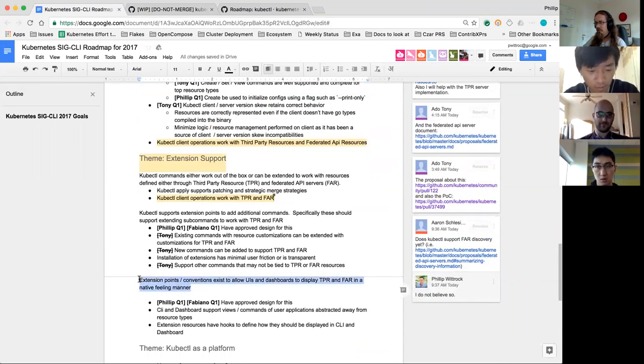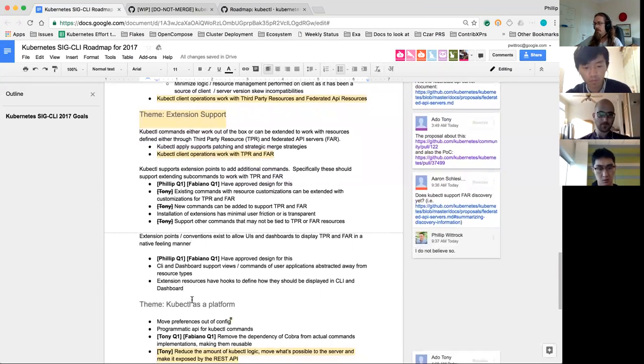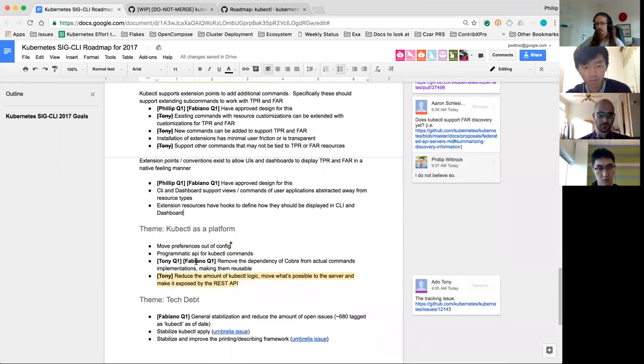Okay, and then the last item I have here is about this idea of exposing applications as first-party entities, grouping multiple deployments into an application and being able to interact with them in that context. For instance, if you have a Redis master and the Redis nodes, you can do a kube control get apps, and it would show you that as one application composed of multiple controllers. This would extend to the UI, so you have a native feel across both. This has to do with extensions because, for Cassandra for instance, you could create a third-party resource that has a controller that uses multiple other controllers, like deployments, kind of like I described for Redis, and you'd want to be able to expose that.